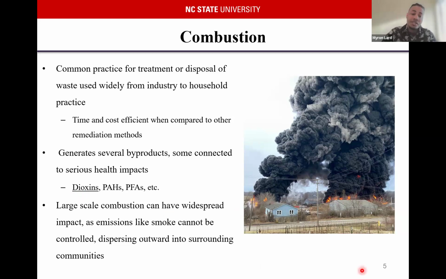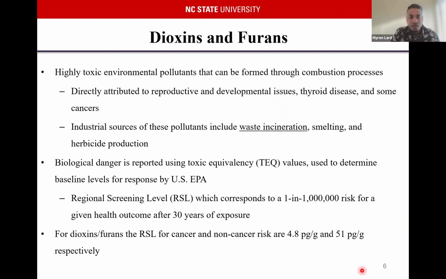The problem with large-scale combustion is that it has widespread impact. Emissions like smoke can't be controlled, so when they go up, they are just dispersed outward into the surrounding communities, and they can have serious negative impacts. So let's talk about the two key classes of combustion byproducts we're going to talk about in this presentation.